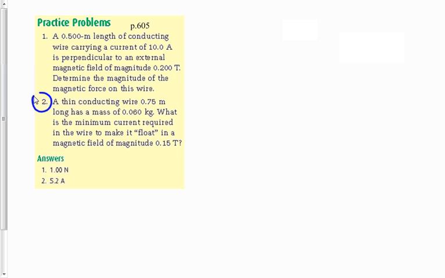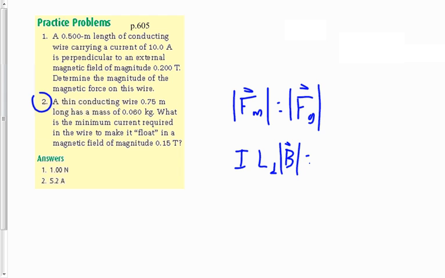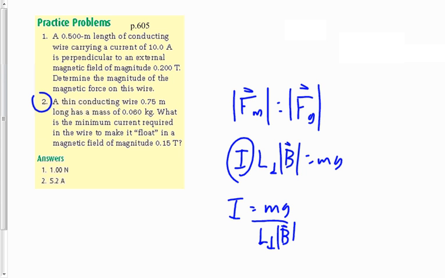Now, in this case, we've got a magnetic force. And Mac correctly said that magnetic force has to balance something. In this case, what balances the force of gravity. If something's floating, if something's suspended, it's going to go Fm is equal to Fg, or Fe is equal to Fg, or F something is equal to Fg. Something's probably going to balance gravity if something's floating or suspended. So we're going to say ILB is equal to mg, and we're looking for the current, I. So I becomes equal to mg over LB. Notice I'm making the L a capital L. In your equation on your data sheet, it's actually a lowercase l. But look what my lowercase l looks like when I print it.